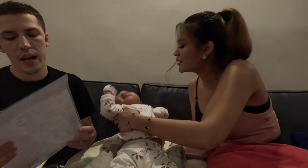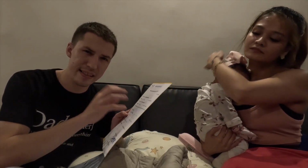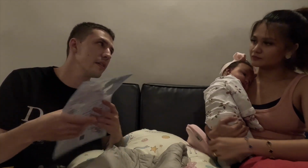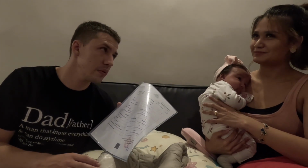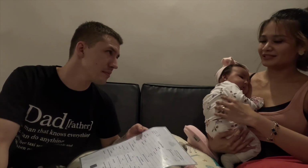Anyways, as a foreigner, as parents, you take this birth certificate, the hospital birth certificate, because this isn't a legit birth certificate, to the Sinkat. And then, what paperwork did we need to get this birth certificate done? So it's like my sign, or my ID card, family book, which is like your address, kind of, and my birth certificate.